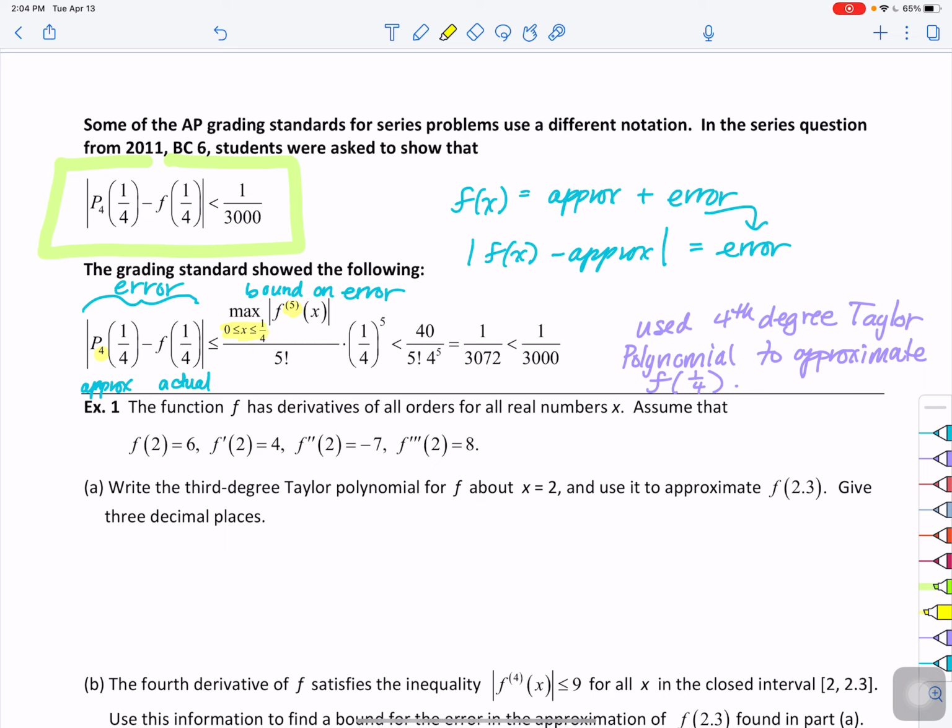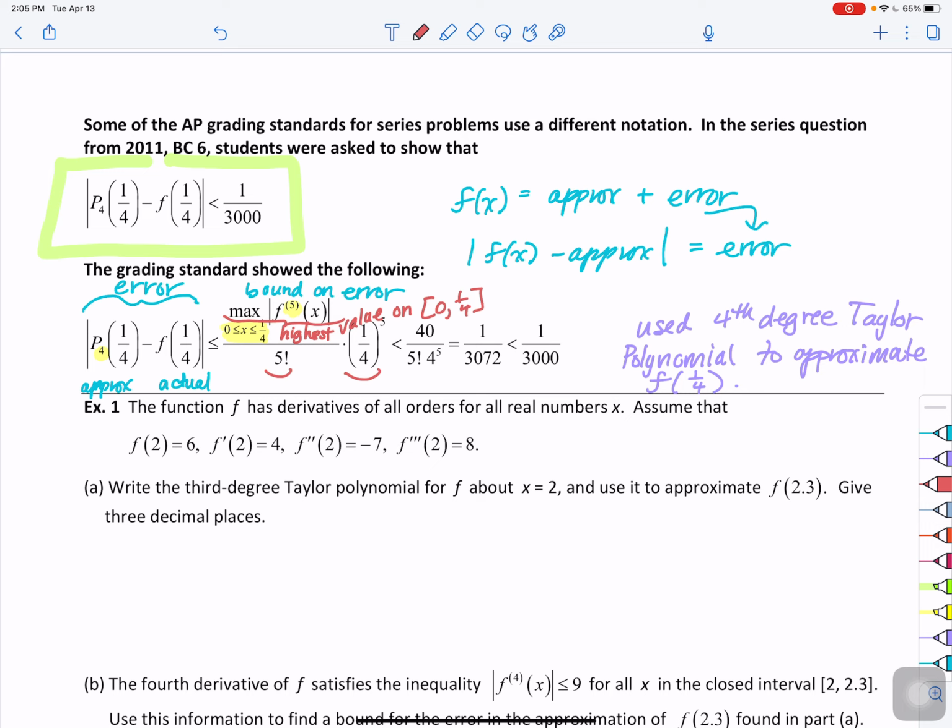And this is what's interesting. You can just look in your calculator and you just have to find that highest value that you can see on this. So you just put that fifth derivative of f on this interval 0 to 1/4, and you want to choose the highest value on 0 to 1/4. Now, what we can say, and that's just for that term, that doesn't even include this or this. And then that's actually what they did.